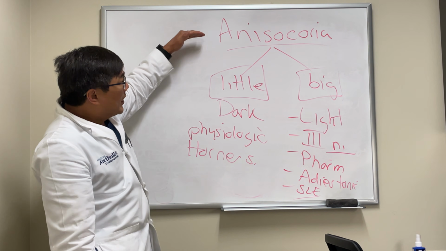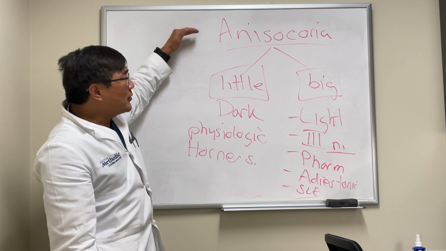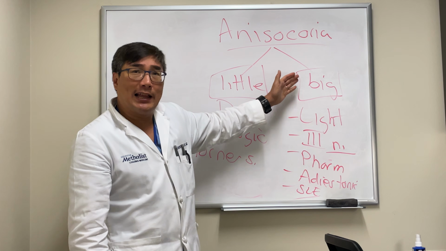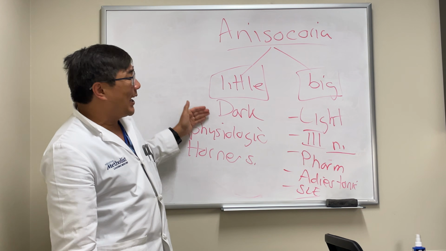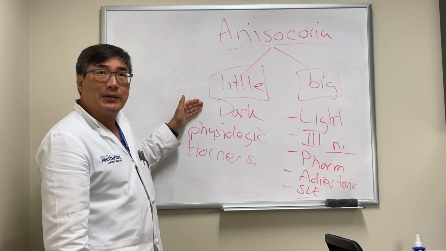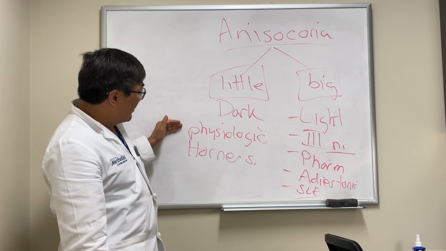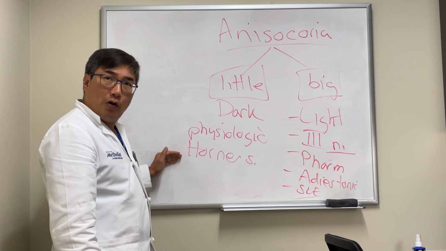So if you have a patient with different sized pupils, Anisocoria, the first thing is check the light reaction. If the light reaction is poor, that's the problem pupil. Then we're going to check in the light and the dark. If it's the dilation problem, it'll be worse in the dark. That limits it to physiologic Anisocoria or the Horner syndrome.